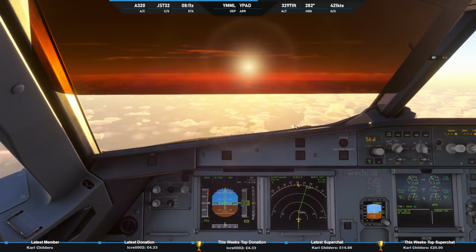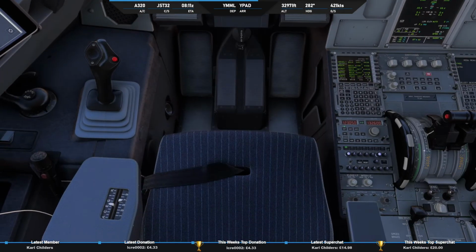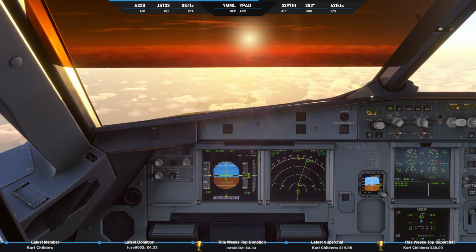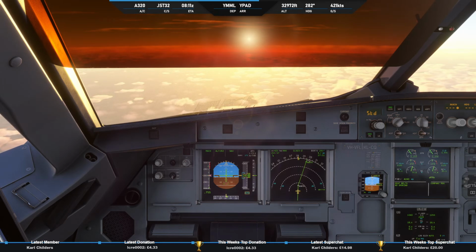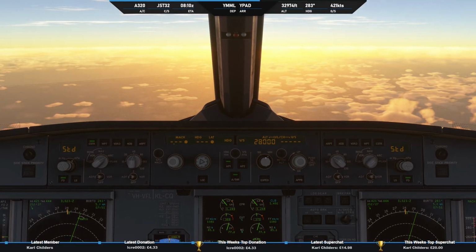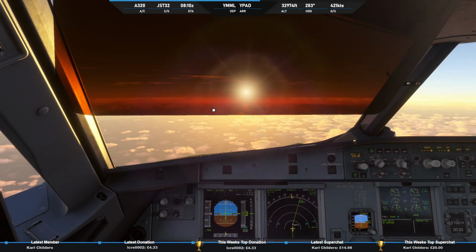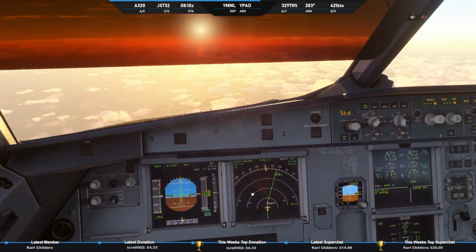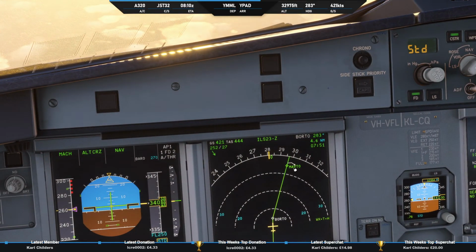Melbourne Centre, Jetstar 32, we're on frequency 123.05, ready to copy start clearance. Jetstar 32, Melbourne Centre, thanks. Cleared Drina 1 Alpha arrival, runway 23. When ready, descend to flight level 250. Cleared Drina 1 Alpha, runway 23, when ready, descend flight level 250, Jetstar 32. So 250 set, and I remember the Airbus doesn't automatically descend, so when we get a bit closer to the down arrow, I'll push forward.